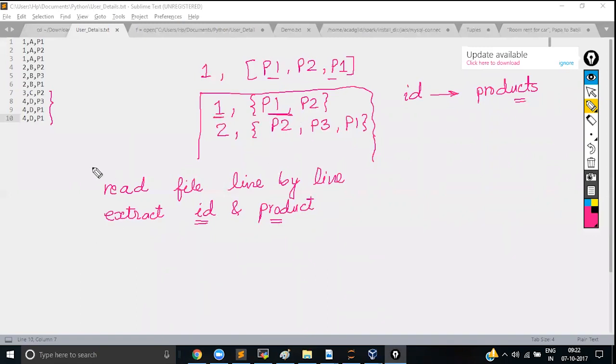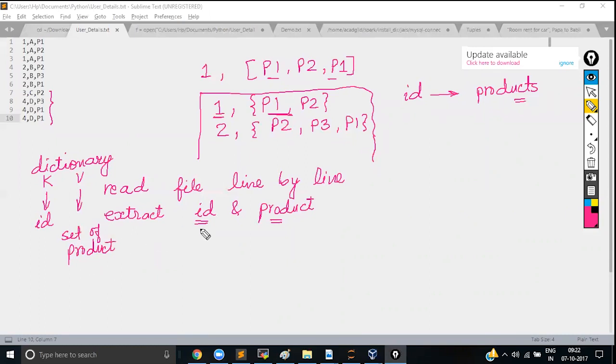So what we will do is, we will maintain a dictionary. A dictionary is like a map, or you can say a hash map in Python, which contains a key and value. We will maintain key as the ID and we will maintain value as product. But we want to have a list of products, or list of unique products. So we will maintain a set of products.